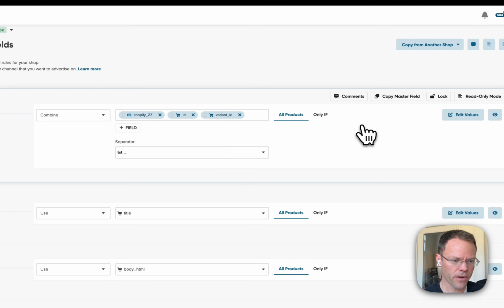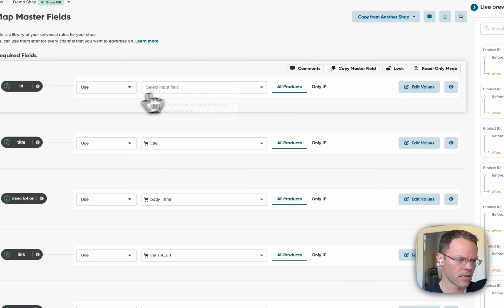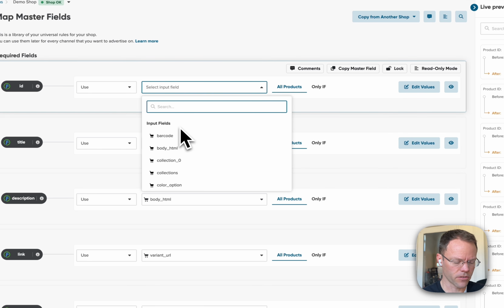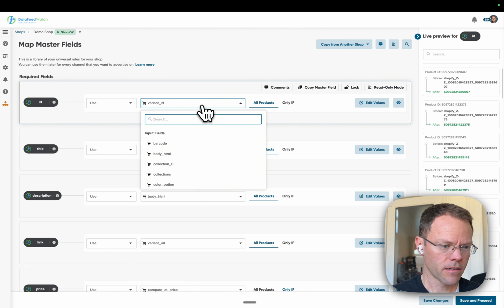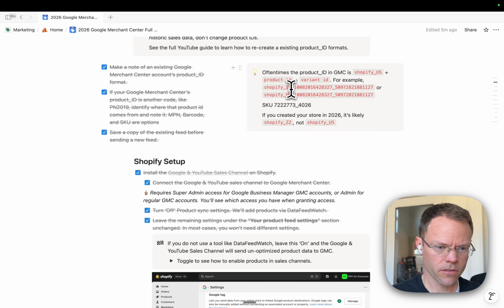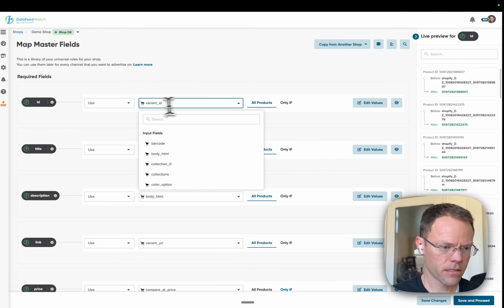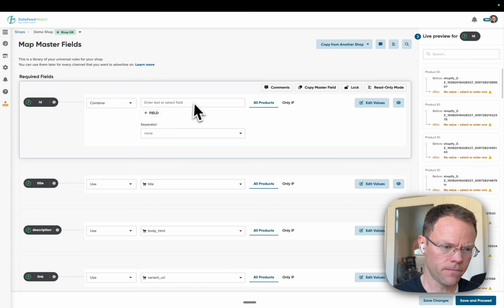But I wanted to make sure that I have my product ID set up just like this. So I've already edited this, but when you come into Datafeed Watch the first time, you might see something like, I don't know, just the variant ID. But what we need is to copy what I had here. So I'm going to copy that and edit it just like it was before using the combine feature.